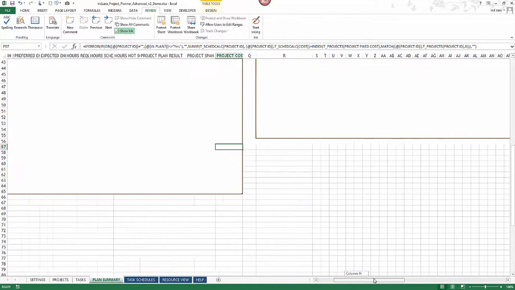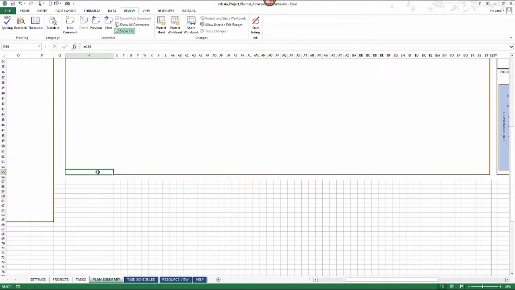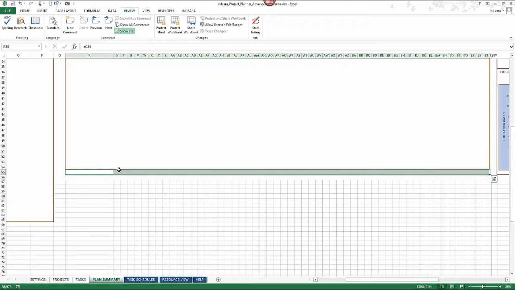Same thing here. Now for the timeline view to be expanded, please select cell R55 and then press the shift key and keep pressing your right arrow, which will select all these cells all the way to BT55.